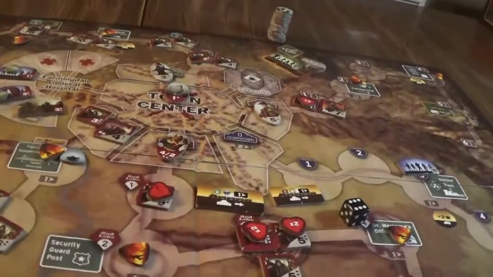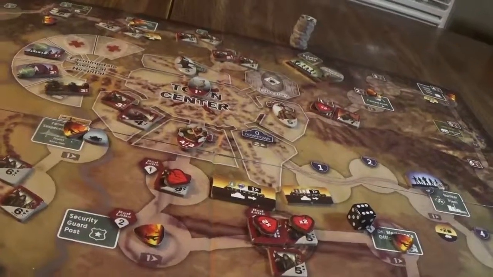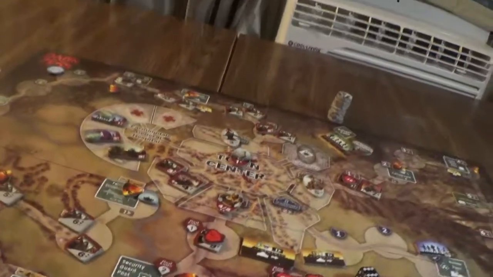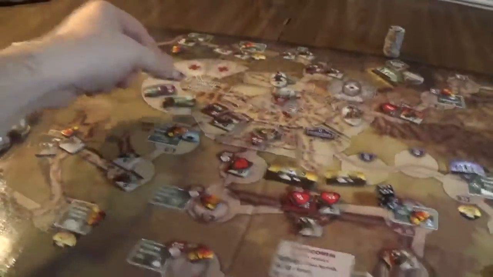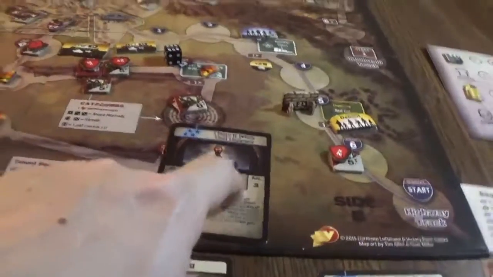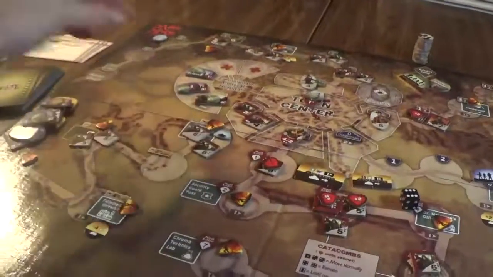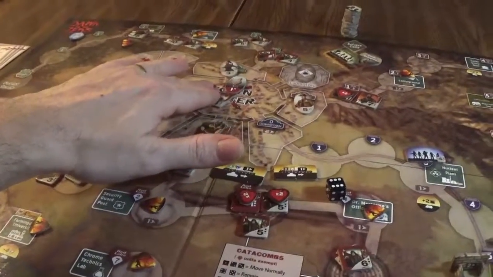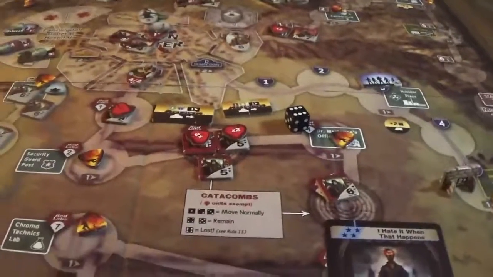And that's the game, folks. I tell you that right now. Because the leapers screwed me for no terrain shifts. So because the suburb track is going to move twice, they would have moved, and they would have moved. And then these guys would have moved again, and they're in town center. So we lost.